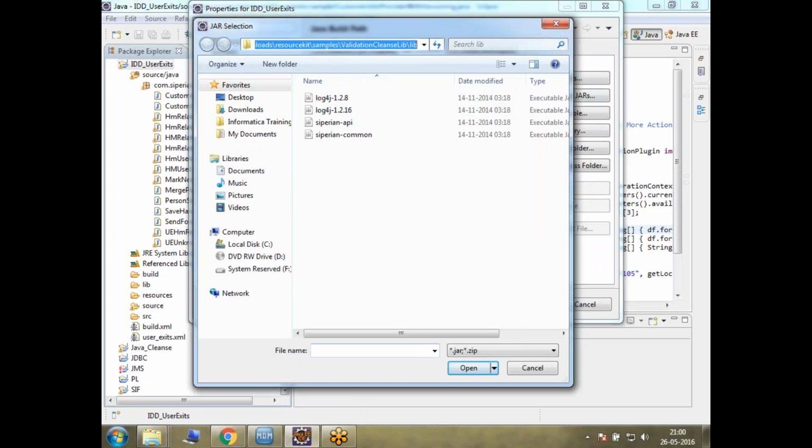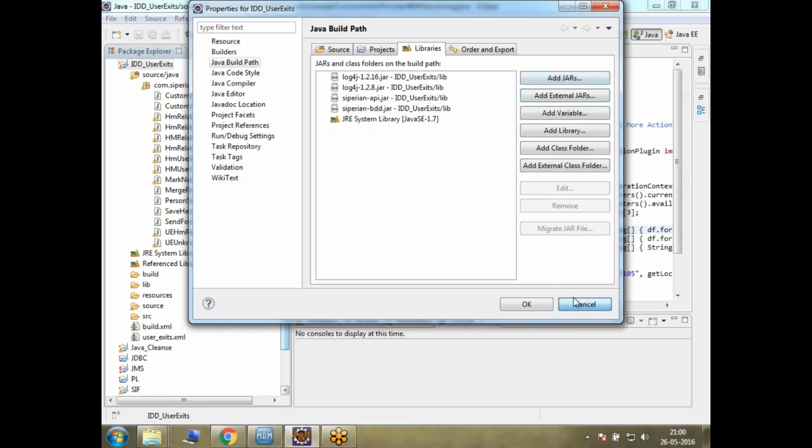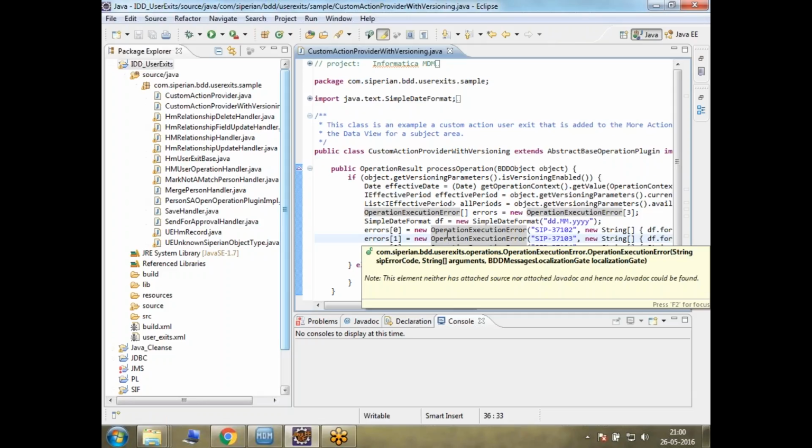This is where my jars are stored, so I'm going to add that. I think that's it for this short demonstration about Informatica MDM's feature on how to import the libraries and anything related to the Java part.